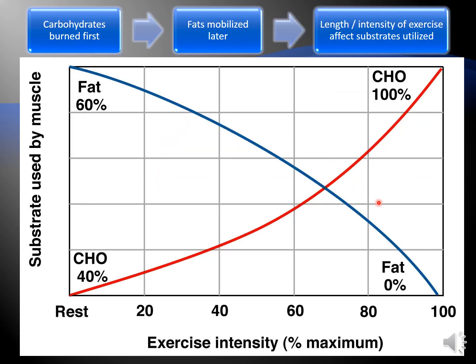The contribution of ATP production depends on the intensity. At low intensity, it's pretty easy to burn fat, to use fat as a resource. You have lots of oxygen, you have lots of blood, everything's fine. As your intensity increases, your reliance on fat goes down. Probably not to zero, that's probably not realistic, but it certainly switches to where carbohydrate is the most important thing because it's fast, it's quick, it doesn't take oxygen, and so it can give you extra on top of this baseline fat metabolism in the background.